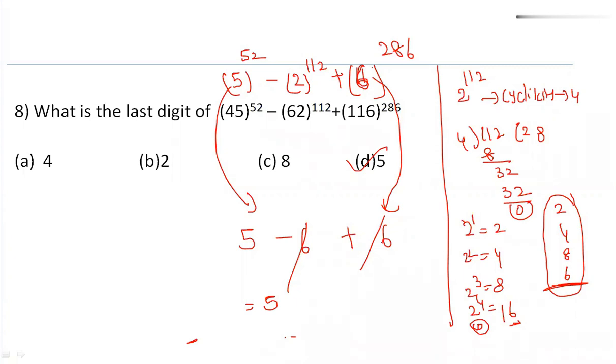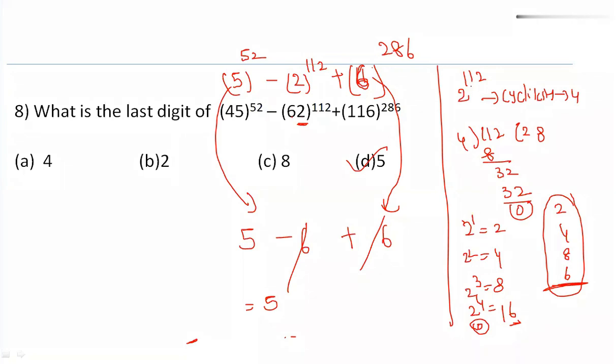So that's what we have discussed in the earlier questions also, and even in this question. We have to find the units place of 62 power 112. According to the concept of units place, this is units, this is tens. So this question can be rewritten as 2 power 112. You have to find out the value of the units place in 2 power 112, which is the units place of 62 power 112.